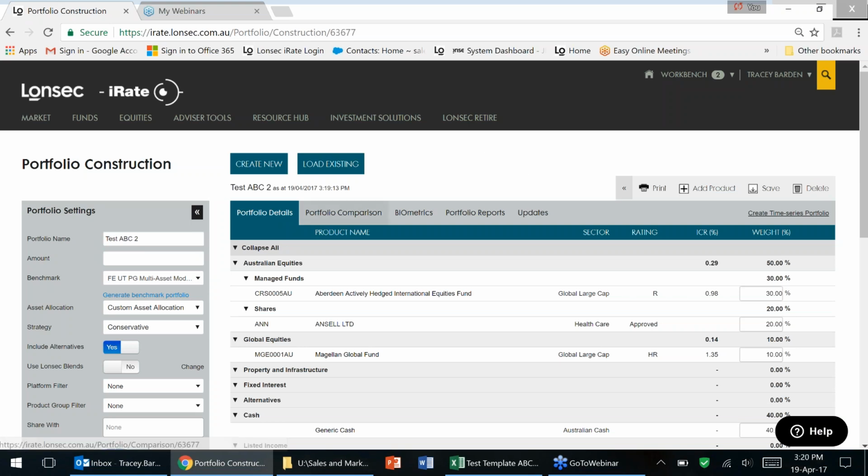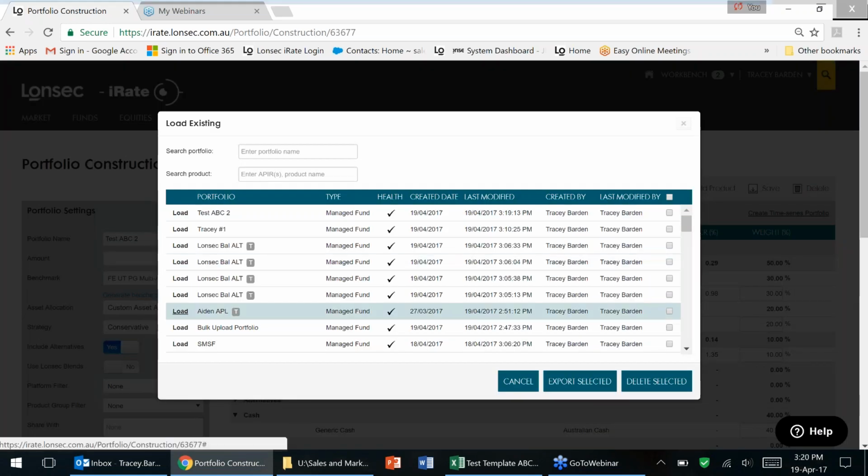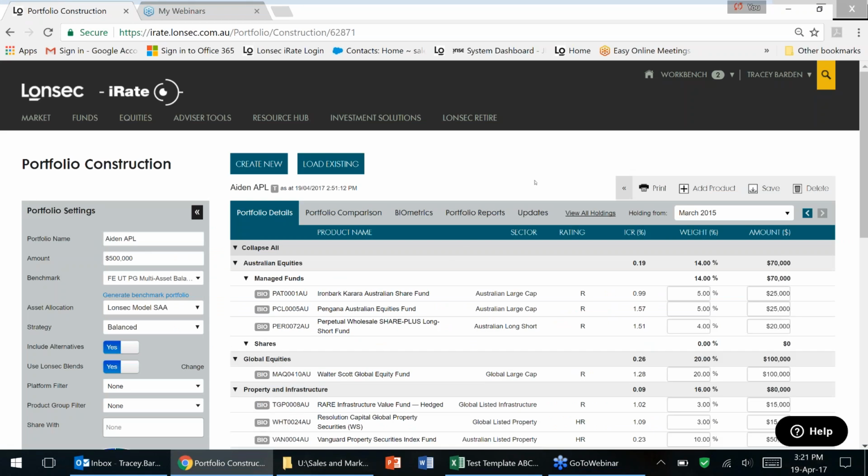So I'm just going to come to one of the next features, portfolio comparison. This is where you can compare any of your portfolios with up to 5 other ones. So for example, if we wanted to compare, let me just load an existing one. So we'll just load this particular APL we have. And what we can do is compare it against a model.